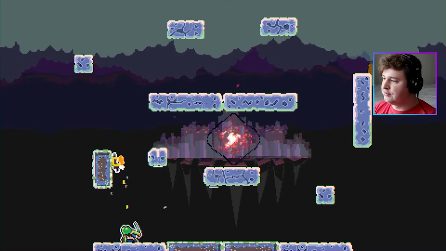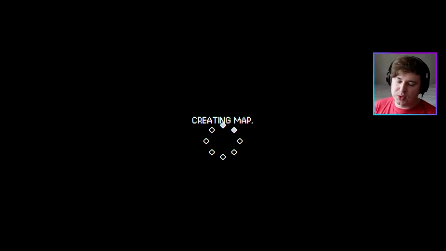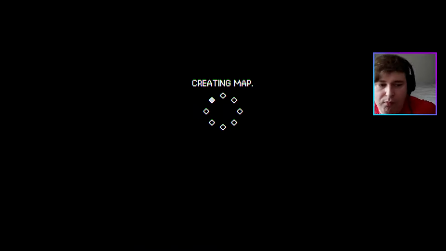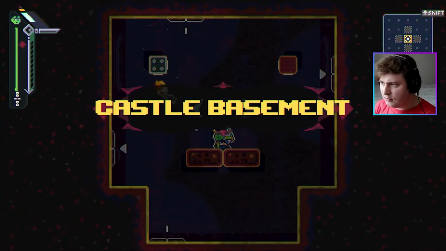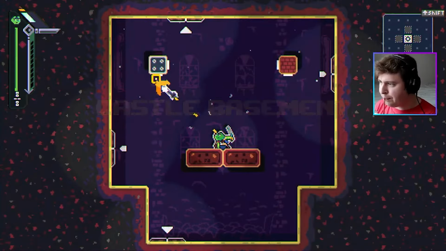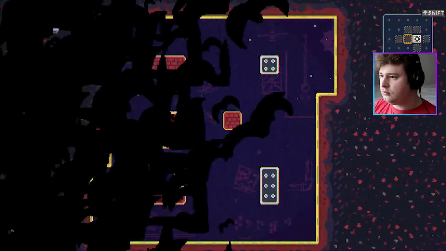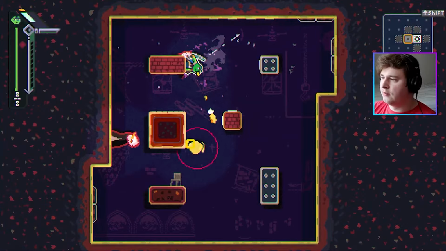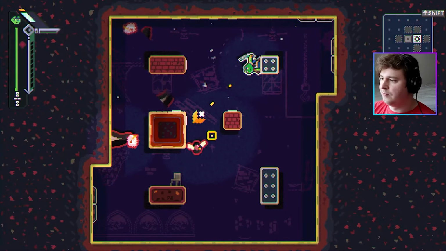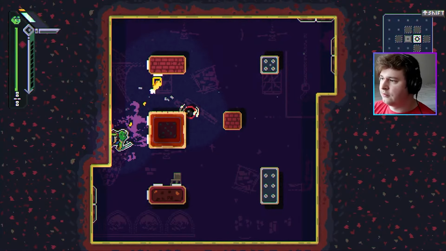I'm starting to realize throwing your sword is not usually a good option when there's, like, more than two enemies left in the room. Castle basement. Alright, let's get over here. I'm jumping on you, punk. I still don't know what he necessarily does, but I'll live.